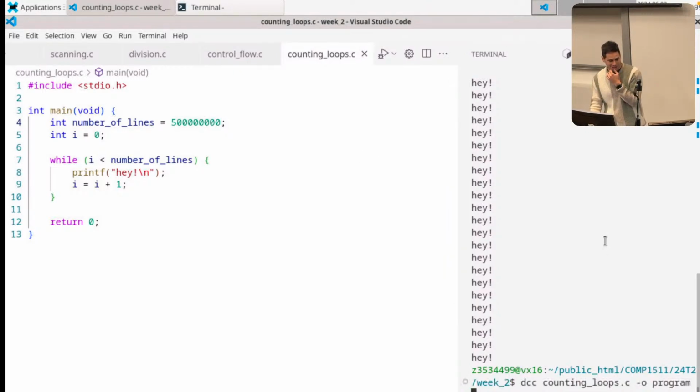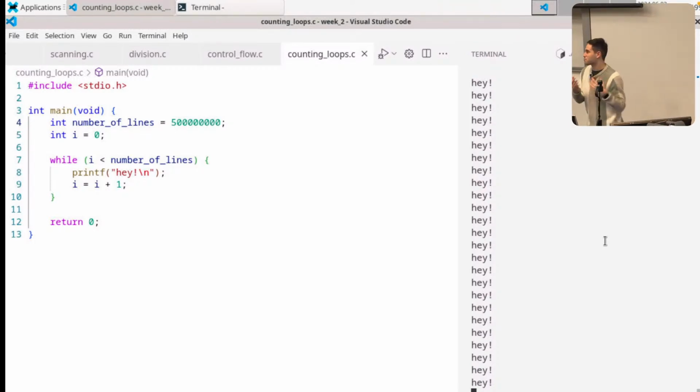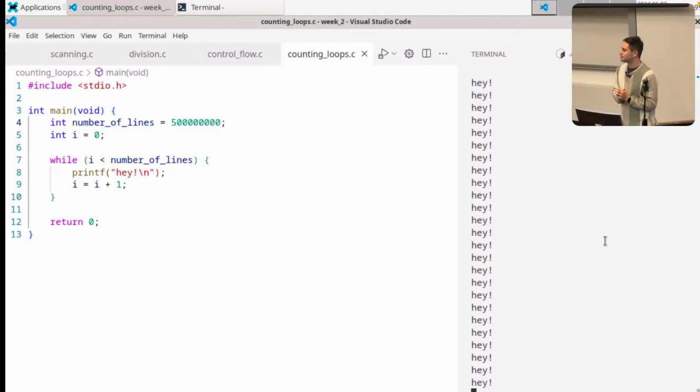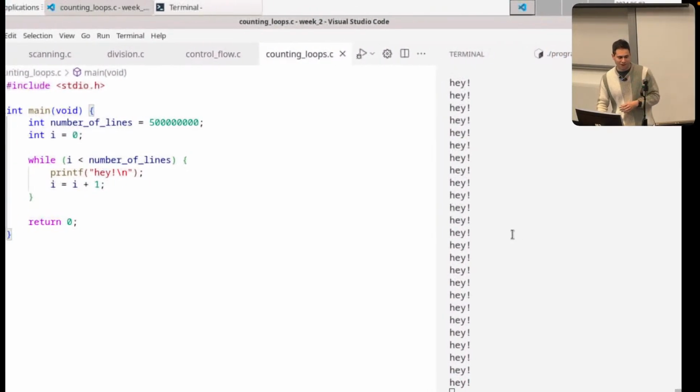So you think an error message? I don't know if it'll error. I think it's just going to keep printing. So I'm going about my business, going about my day, and my program is working extremely hard. If you iterate more times than int is defined for in that range, will it return an error? The question was, if I iterated more times than an int could store, would there be an error? The only error would be if this assignment is greater than an int. But I could just put that straight in here and it would be fine. But eventually, probably some upper bounds would be hit. Let's let that run while we go back to our slides.